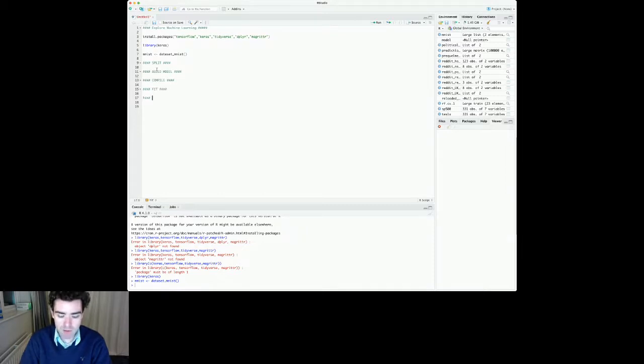Fit it and then predict. I'm sorry, I'm getting too many spaces here. That's too many spaces, yeah. And then we're going to predict again. Sorry, we're going to evaluate, and that's done.